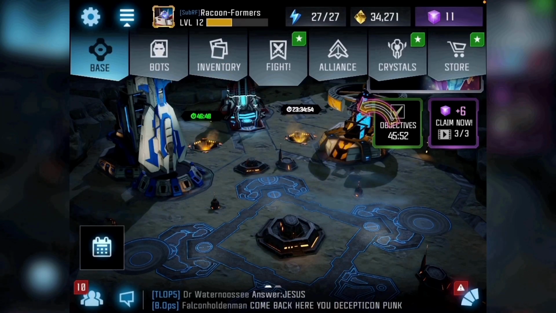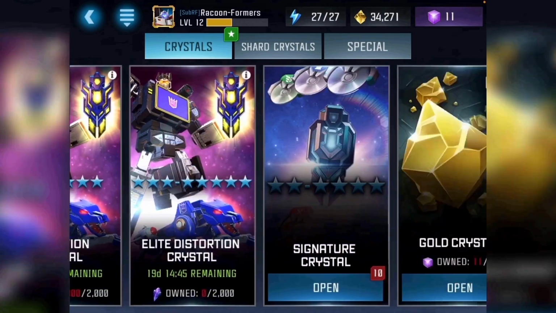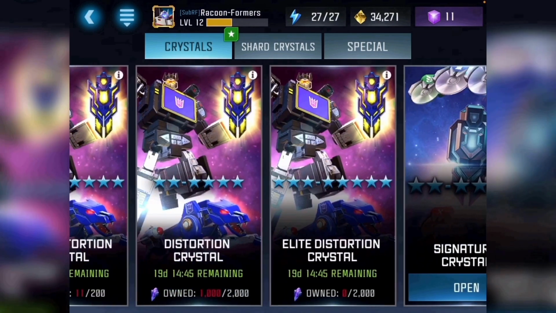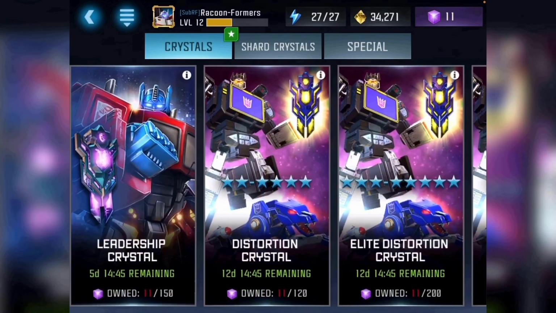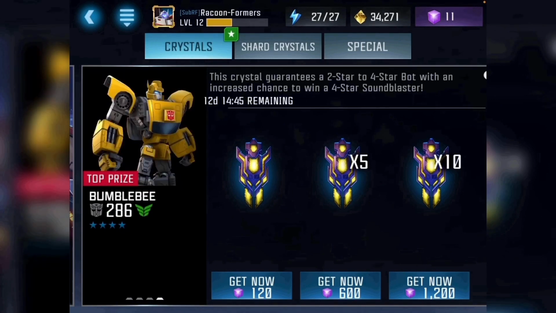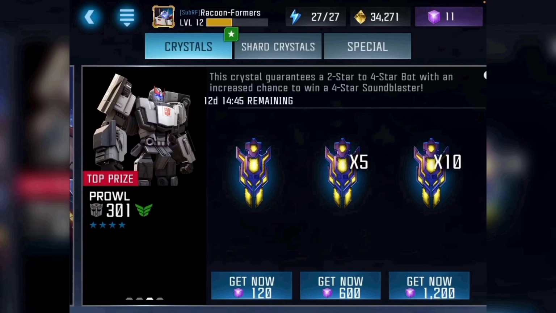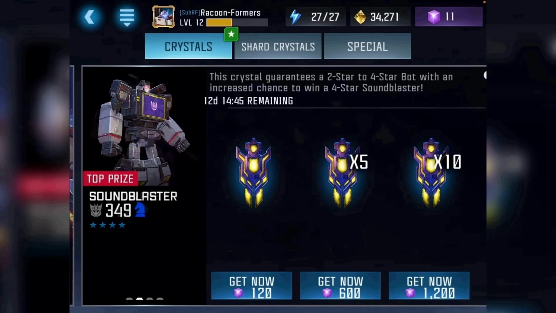Next, we'll take a look at the different crystals. Let's push the button. And these are the different available crystal packs. The crystal packs do vary when different events come along, like the Distortion Crystal is something exclusive to the Sound Blaster event, so it might go away when the event ends, but it's cool. And if you tap the crystal, it gives you different prices for different amounts of crystals, and then it shows you the top prizes that you can get from the crystals, like you could get Bumblebee, Sound Blaster, Shockwave, Prowl, and Bumblebee. Actually, I think I already said Bumblebee. Yes, I did. But yeah.